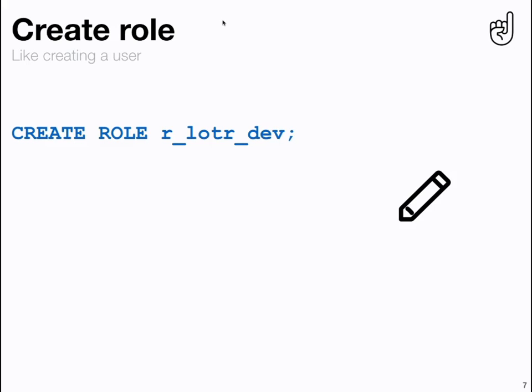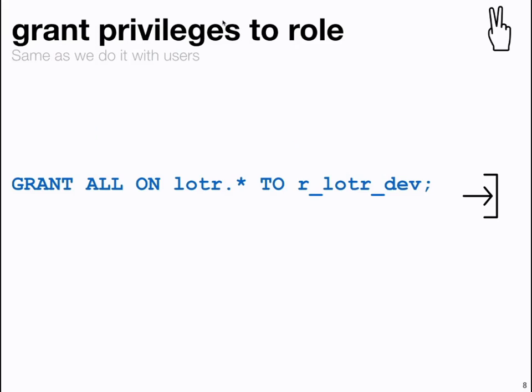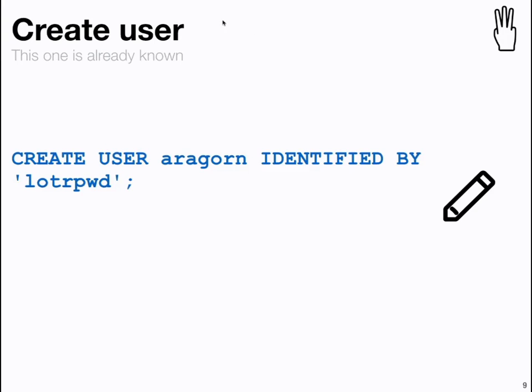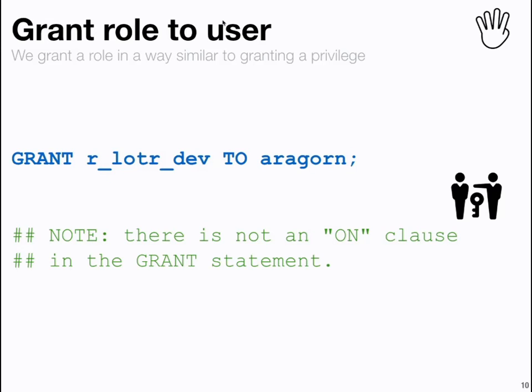Let's see step by step. Create a role, you see, very simple: create role, name of the role. Grant privileges to the role, exactly as you do to a user. Create user, you know that, we have already used that in the past. Then you grant the role to the user.